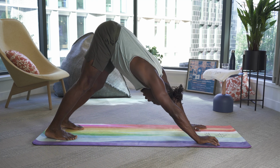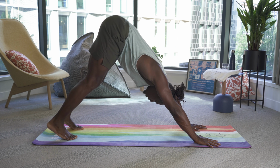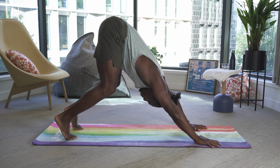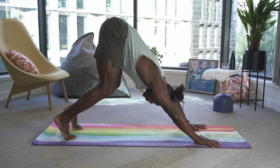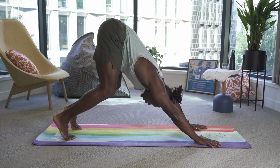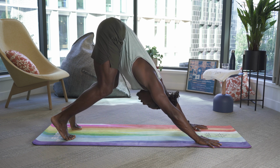Okay. We're moving into this variation of down dog with the knees bent. Lifting the heels up. We're going to bend the knees and send the chest towards the knees. Breathing in and breathing out. This is just really to find the mobility, the space in the upper body and the shoulders. Breathing in and breathing out. Just looking down towards the mat, suck your stomach in, push your hands into the floor. Last one.